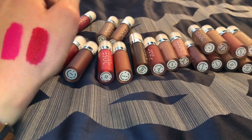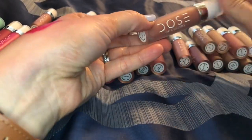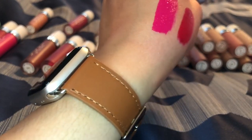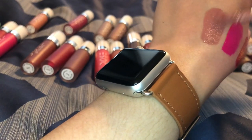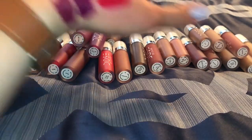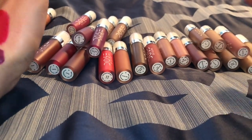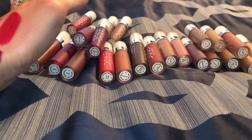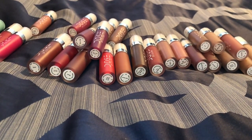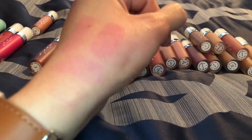I thought Stone was my absolute favorite - my perfect nude - but I actually think that Truffle is my perfect nude in the Dose of Colors formula. I love the shade Truffle. This one is such a great color for me - it's an everyday color and I really do love it. It's definitely quite a bit of a nude but really flattering. So many great colors to choose from - you can find pretty much anything. They've really expanded their range ever since I first bought Stone from them. They used to have like eight shades - something crazy small - so they really have gotten a lot more color since then. You can see how much the Dose of Colors ones stain - they last super, super well.